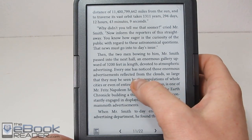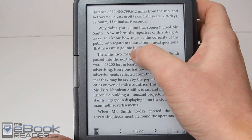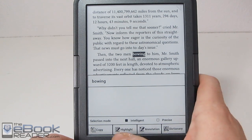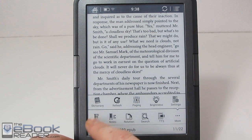You just got the usual on-screen options. This app, usually selecting word failed, you get that a lot with this app. I don't know what the deal is, because if you open up another e-reading app, it always selects it pretty easily. So the cool thing about this is we definitely have a lot of font adjusting options.